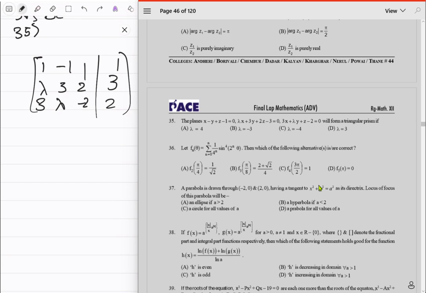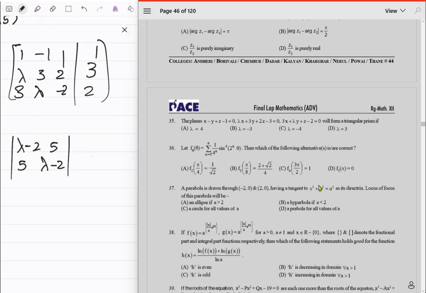Oh god, what is this? Seriously, just figure out what this determinant is first of all. Is there any easy way to figure this out? I guess there's no such way. Subtract 2 from there, I guess. Yeah, so you should get this thing, lambda minus 2 and then plus 5 and then add 2, so like 5 and then just have lambda minus 2, right? Did I do it correctly? I guess I did. So this is the thing.